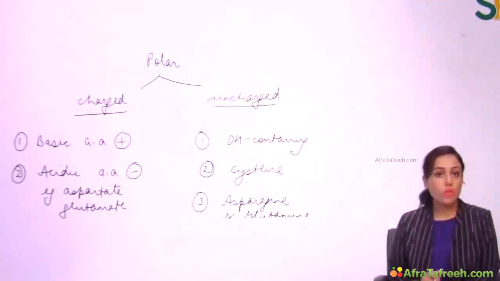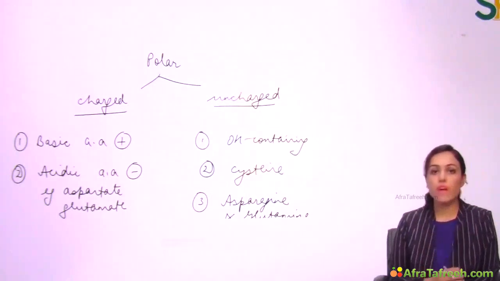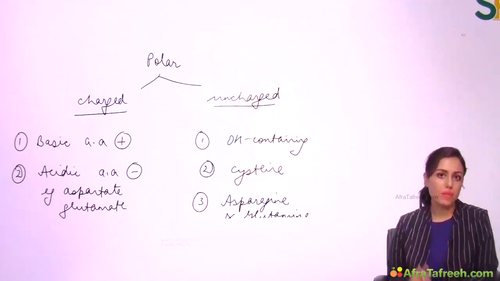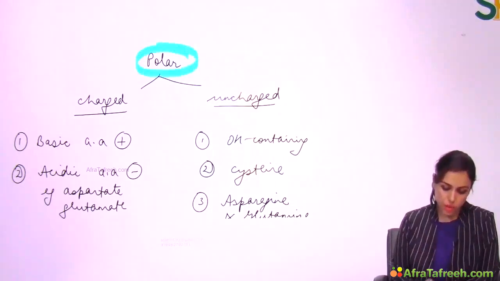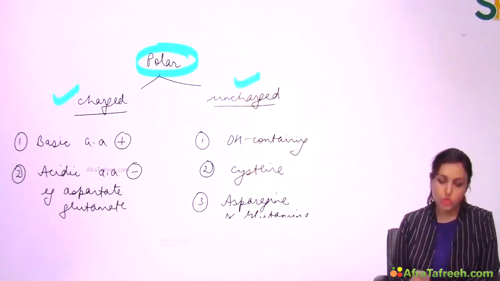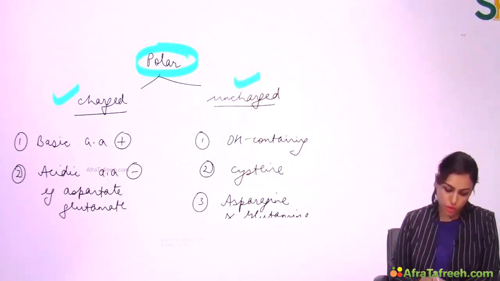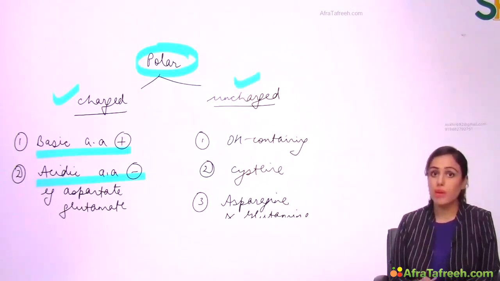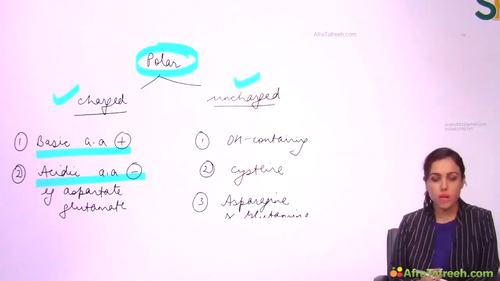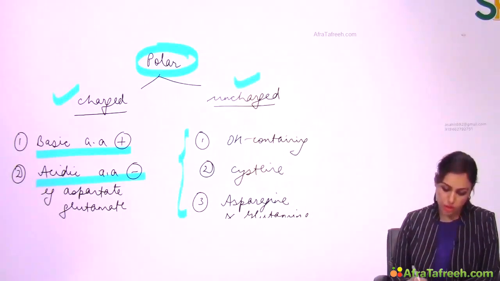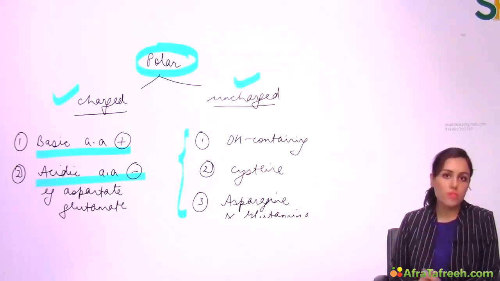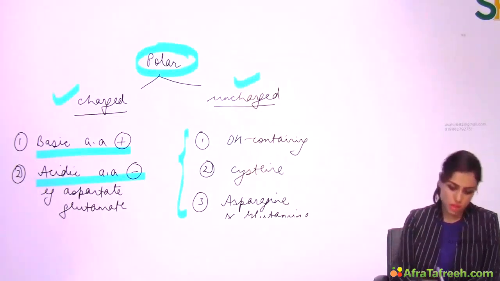So with this, we are done with all the amino acids. Individually, I have told you which is polar and which is non-polar. Now I am combining them together, taking the polar amino acids. Polar amino acids can be divided into two types, charged and uncharged. Charged polar ones are polar because of their charges. Acidic amino acids are negatively charged: glutamate, aspartate. Basic amino acids are positively charged: lysine, arginine, histidine, right? But there are a few amino acids which are polar, but not because of their charges. They are polar because of something else. Let's see the examples.